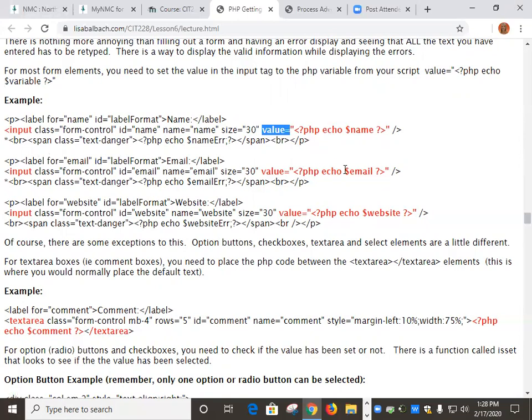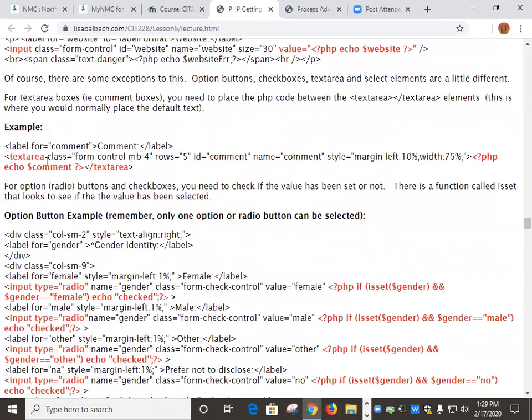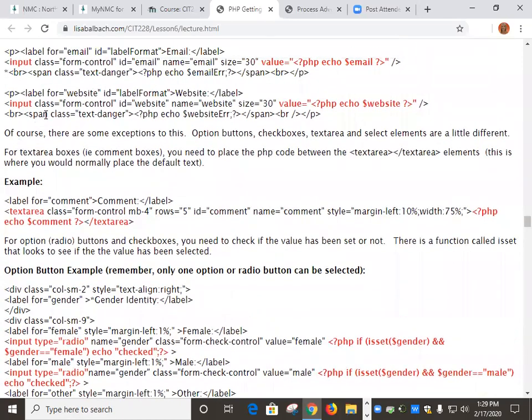So this, you know, assuming that name wasn't the problem, right? This will grab the name that you entered. This is going to grab the email you entered. This is going to grab the website you entered. So you don't have to re-enter everything. Okay, and I do want you guys to do your forms like that. So you'll notice in all of them that we've got the PHP echo followed by the variable so that that data shows up and they don't have to re-enter it. And then below the different areas, you'll notice we have the span class for the error if there is an error.